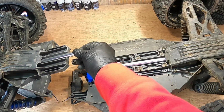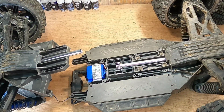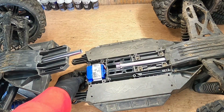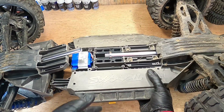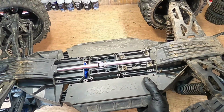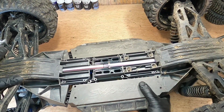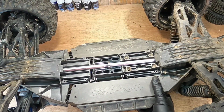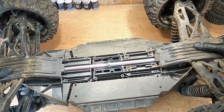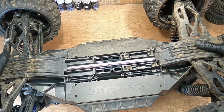And then on this side here, it's just a case of pushing it in, make sure it's seated properly. And then guys, it's just a case of sliding the two things back together again. So I'll just do this upside down like it is. You might need to turn the wheels to get it lined up with that side, and it should just click in like that.